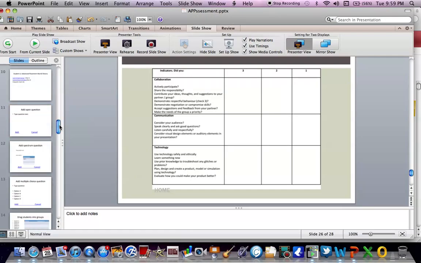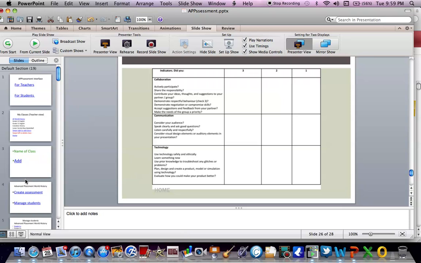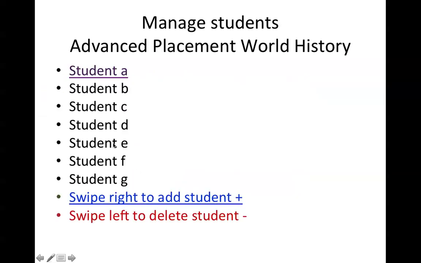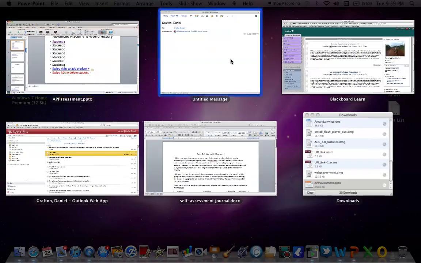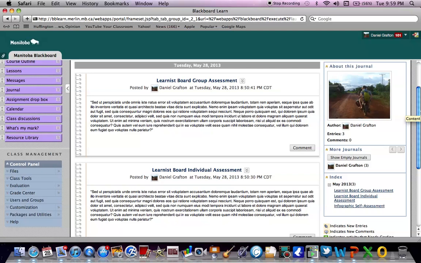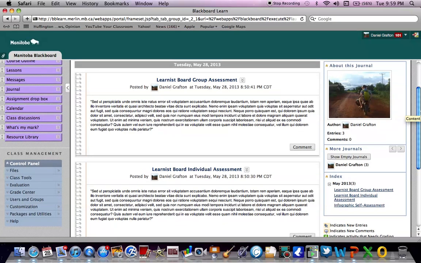Now, ideally, I would be able to view this from an outside website, so I could just get one overview of all the assessments a student has handed in using APPssessment. So I would envision it looking something like this. Just a website that's sort of separate from the app that just pushes all the assessments, whether it's a group assessment or individual assessment, that a student hands in.